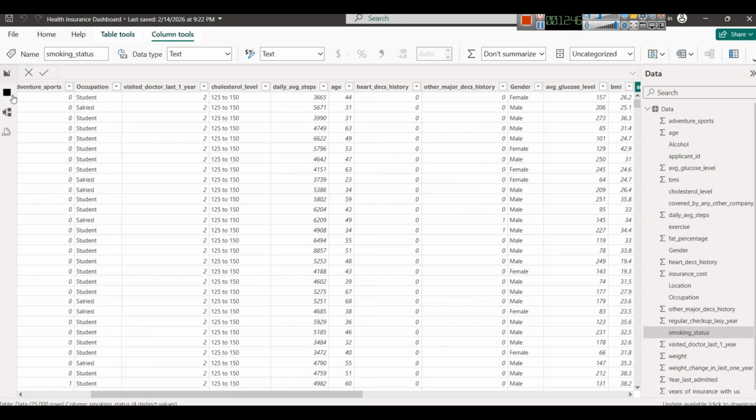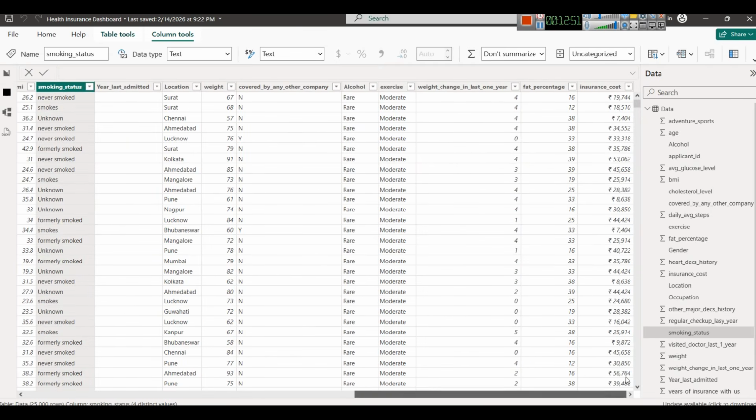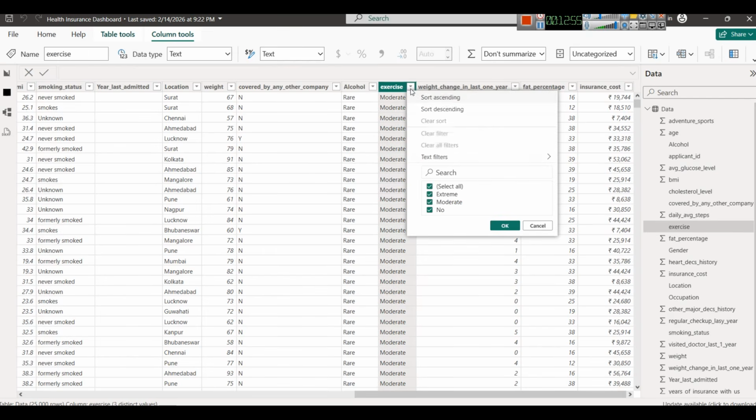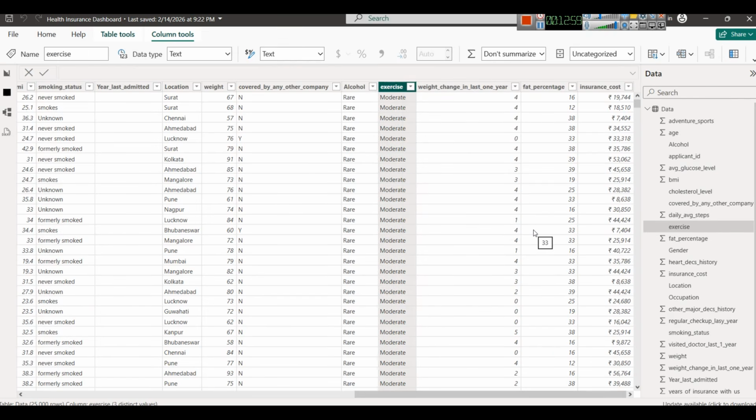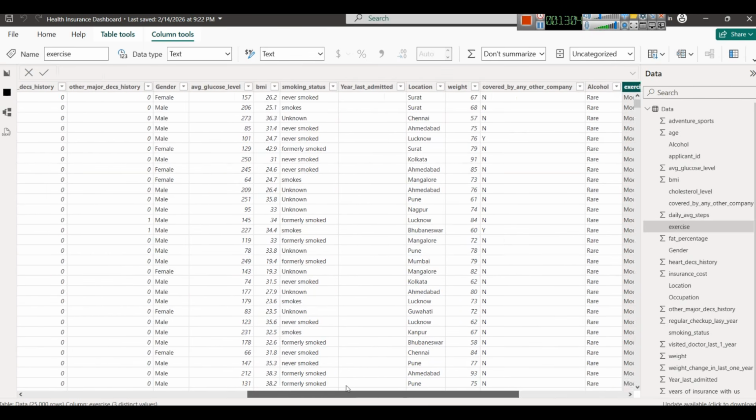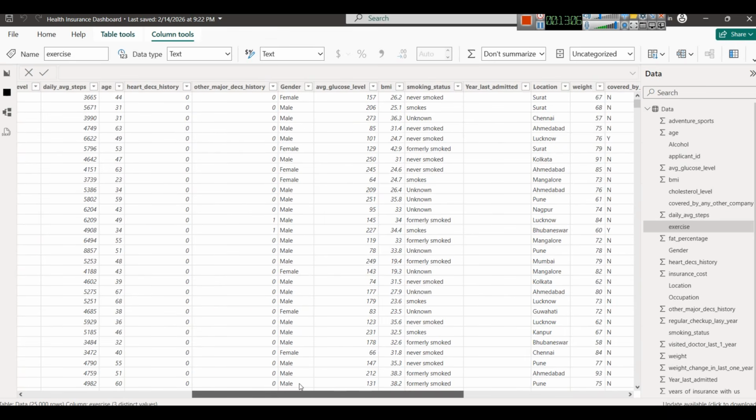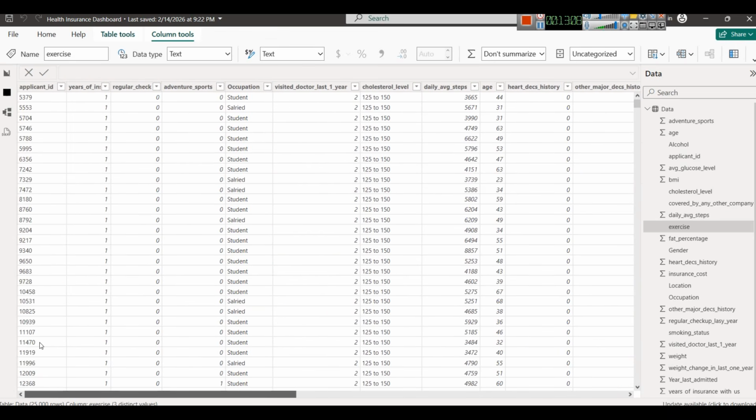Here you can see we have so many, and this is a great data set because we have so many different categorical fields. So now you can see we have exercise habit, three different types of exercise habits. Okay, and we also have cholesterol level.